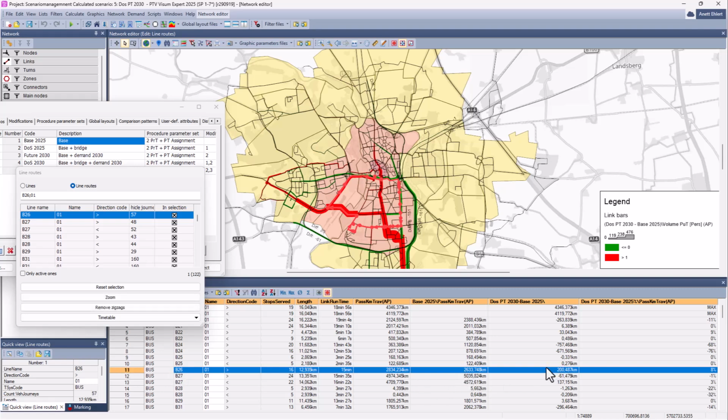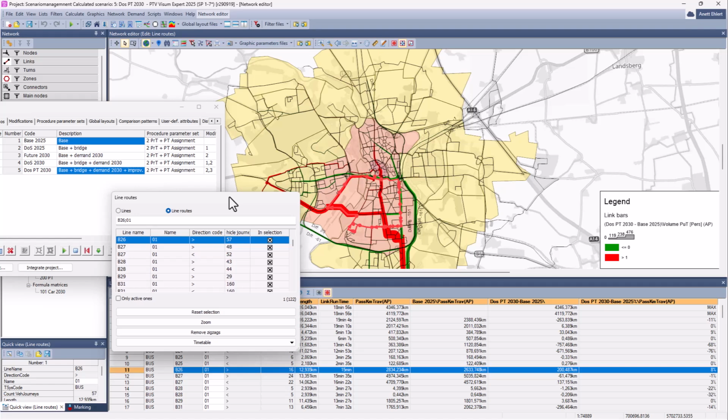So we see here a difference of 200 passenger kilometers that are additionally in the new scenario 5, where we added public transport supply. And in the same way, you can apply this comparison pattern to any pair of scenarios.